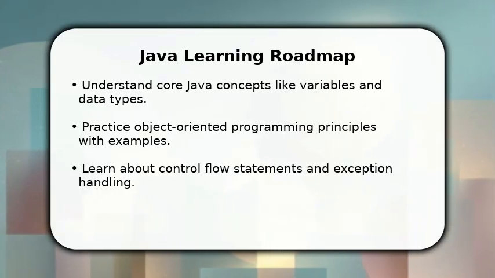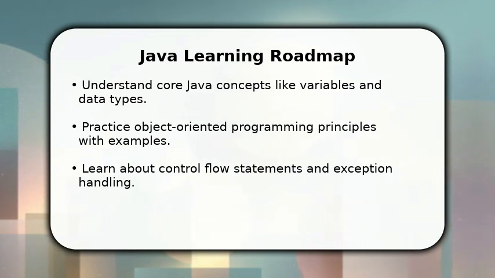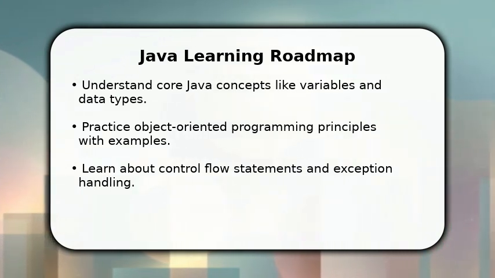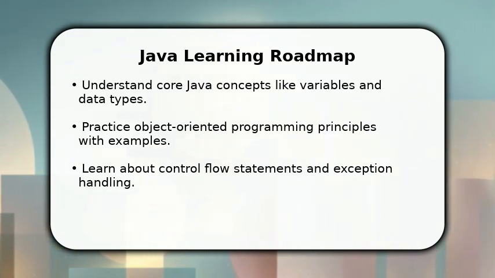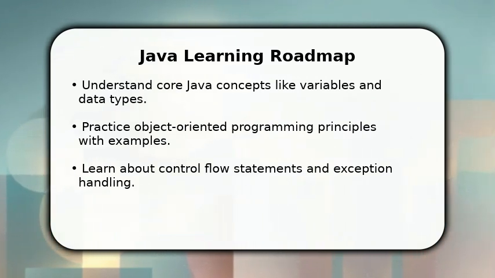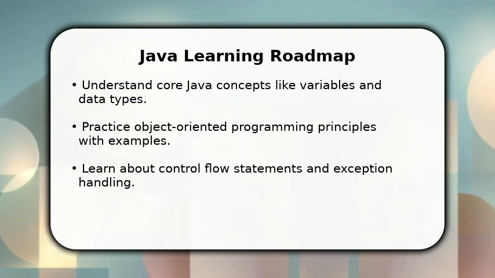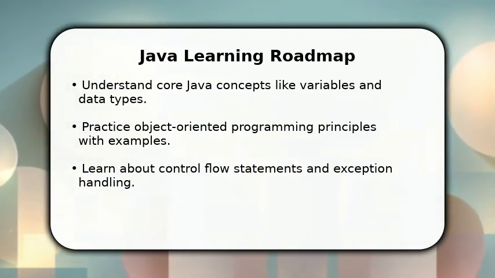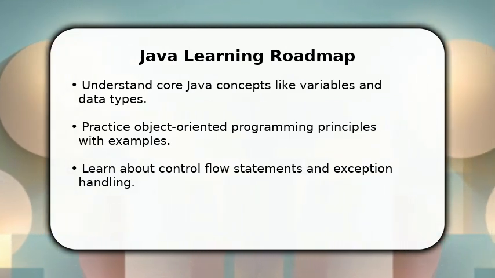In this video, I will explain how to learn Java, providing a full guide. We'll start by covering the absolute basics, ensuring you build a strong foundation. Focus on understanding core concepts like variables, data types, and operators. Then, move into object-oriented programming, mastering classes, objects, inheritance, and polymorphism. Consistent practice is key to solidifying these fundamental skills and preparing for more advanced topics.